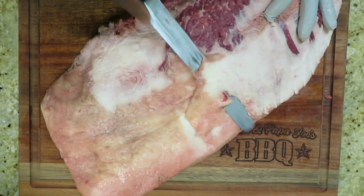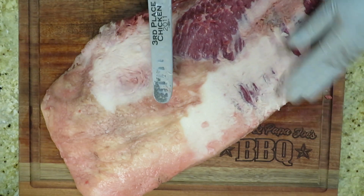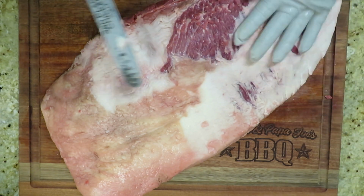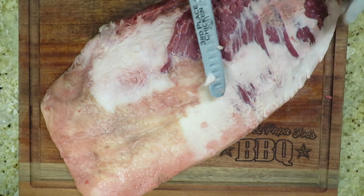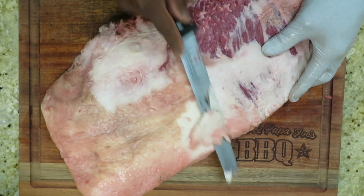So again, I'm going to remove some of this, expose a little bit of point, expose a little bit of this fatty meat. It really gets a dark, nice smoky bark. It is my favorite part of the brisket once again.